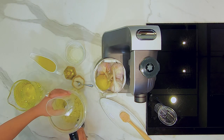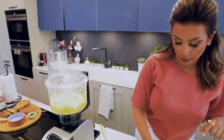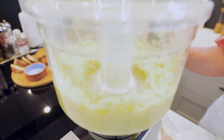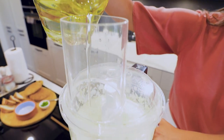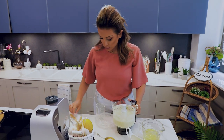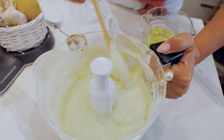So we gave a stir and now we will continue. First we will add almost 2 tablespoons of lemon juice, like this. Now we will pour a little bit of oil, almost half a cup, and a little bit more lemon juice. As we see, there are a few garlic pieces on the sides, so we should clean that. We will give a small stir and see the thickness. Okay, I can show you the thickness. Look what we have. We are still on the way, but it's not the final.